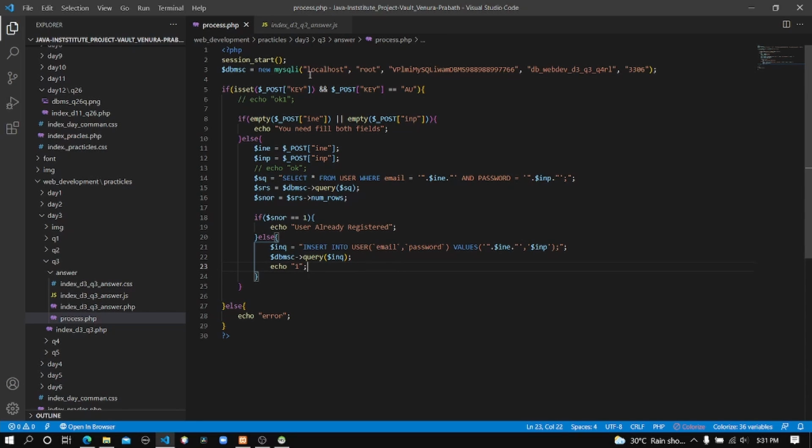So we can write the insert query. Here I wrote the insert query, and I inserted the two values, email and password, into the database. And after that I execute it. This is the code line I use to execute this query. I use the database connection when I am executing that insert query, and after the data is registered, it will output this text: number 1.